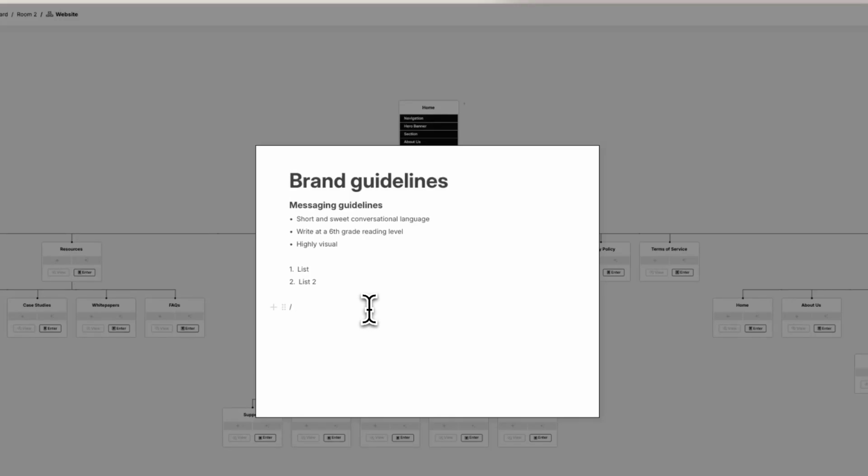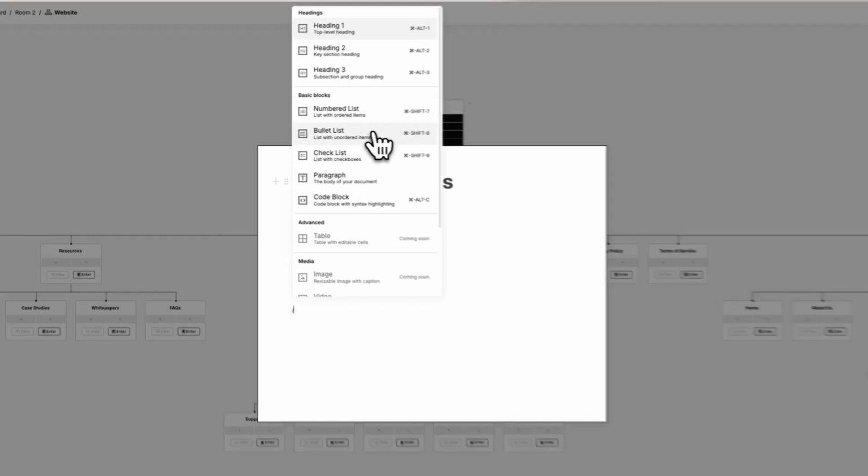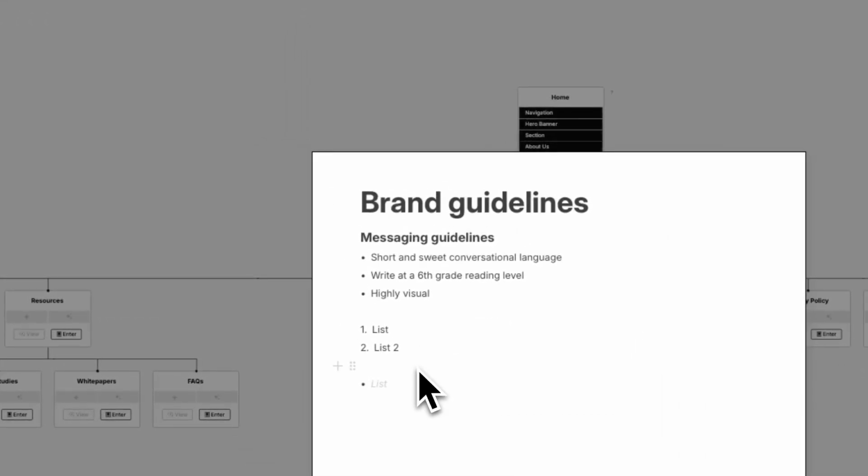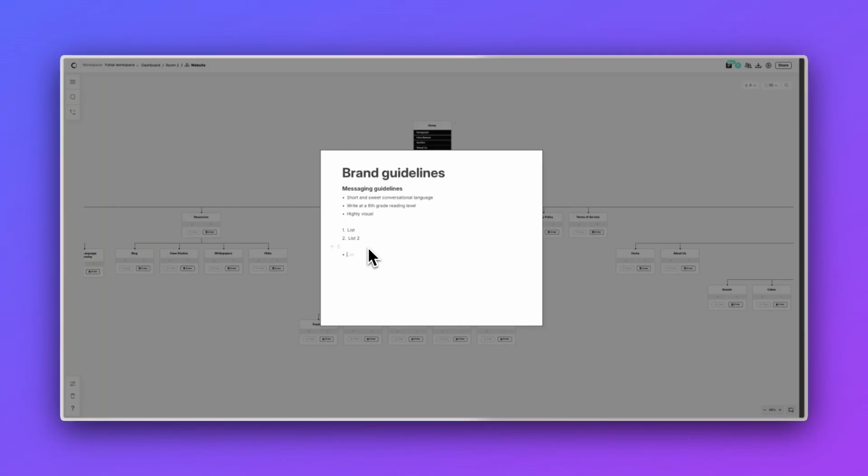use this. So oftentimes when we start projects, we start with some initial set of information. It could be just a few notes. So you could hit slash here and add a bullet list and maybe add just a few notes. Or it could be a detailed project requirements document. Maybe you copy and paste that in, which you can also do. It's very easy to use.